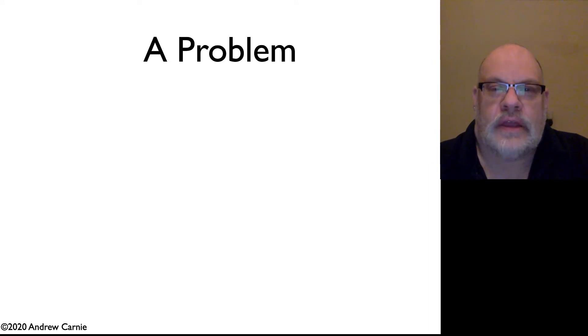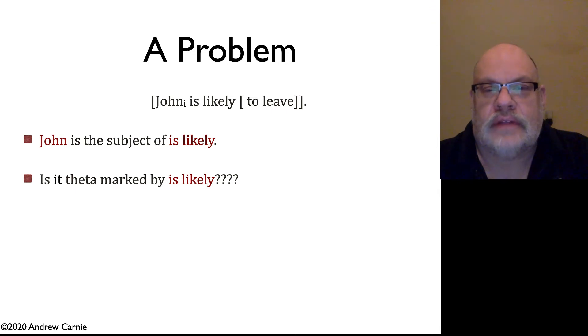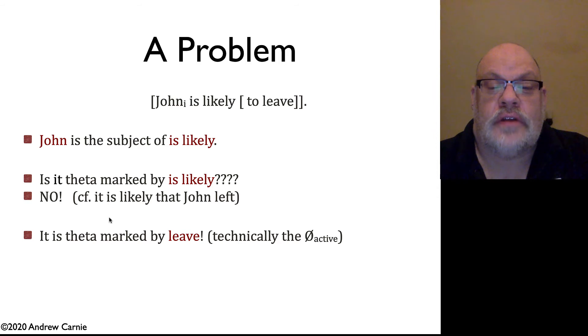So here's our problem. That constraint seems to hold most generally, but there's a set of verbs where things go awry. Let's take the verb, John is likely to leave. If you think about it for a moment, John here is the structural subject of is likely, but it doesn't really get a theta role from is likely. Its theta role comes from leave. John isn't likely, right? John is going to be leaving. What's likely is John's leaving. So we actually see this, that there are varieties of the sentence where you can say things like, it is likely that John left, where it is an expletive not getting a theta role. So we actually have to find a way for John to get its theta role from leave, but end up as the surface subject of is likely.